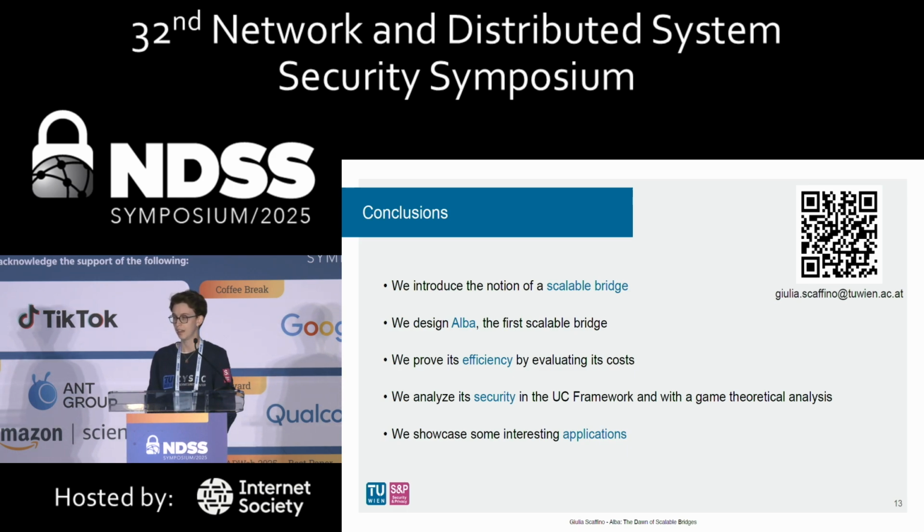Okay. So zero knowledge based bridges are very efficient on chain, but they burden the prover with very high computational costs. This is, for instance, one difference. Alba only consumes a constant amount of resources for bandwidth, computation, and storage. Also, ZK bridges require transactions to be on-chain. So I think the two main differences are that they are not scalable, and the second one is the amount of resources. So they consume more resources.